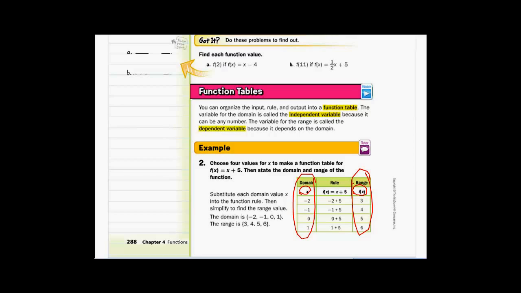All right, so you can put them in a function table. But now this is the key part that I really want you to get out of this. An independent variable is different than a dependent variable. Think about right now, if you are in 8th grade, you are not independent. You may think you are, but I guarantee you if mom and dad put you out of the house, you would have to have somebody with assistance, somebody who would pay rent, somebody who could drive you places, somebody who would buy you food, clothes on your back. 8th grade, you have very little means of being independent.